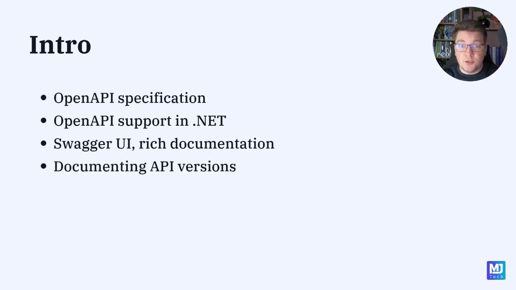Because our API also supports versioning using media types, we have to properly document our API versions. This is also another topic that we are going to cover as part of this chapter. Our API endpoints also require the user to be authenticated, so documenting authentication is another important thing that you have to think about.